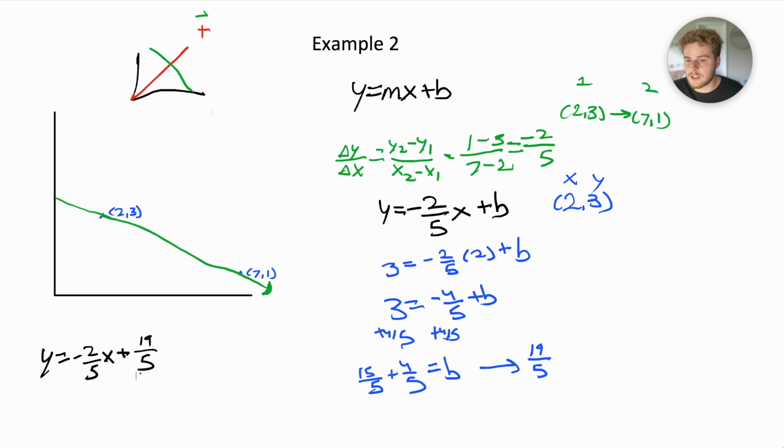So we can look at the graph just to make sure that this seems to be correct in the end. Okay, this is saying that we have a negative 2 over 5 slope, which we see we have a negative slope. As we go to the right, we move down, and that we're going to have a y-intercept of 19 over 5, which is about 4. And seeing that this is 3 right here, that looks to be correct.